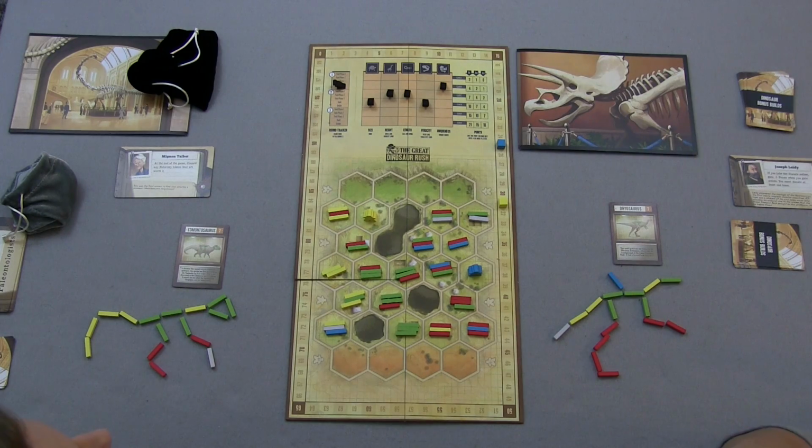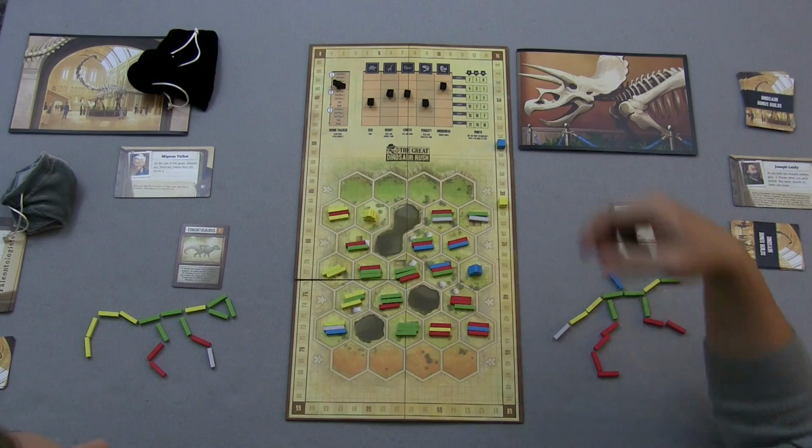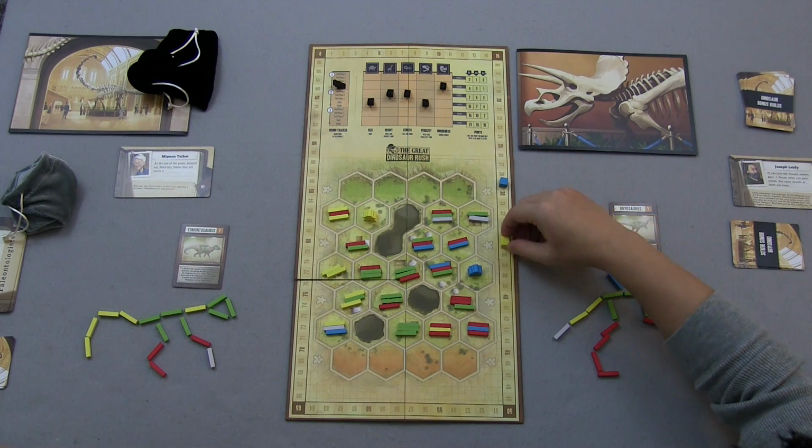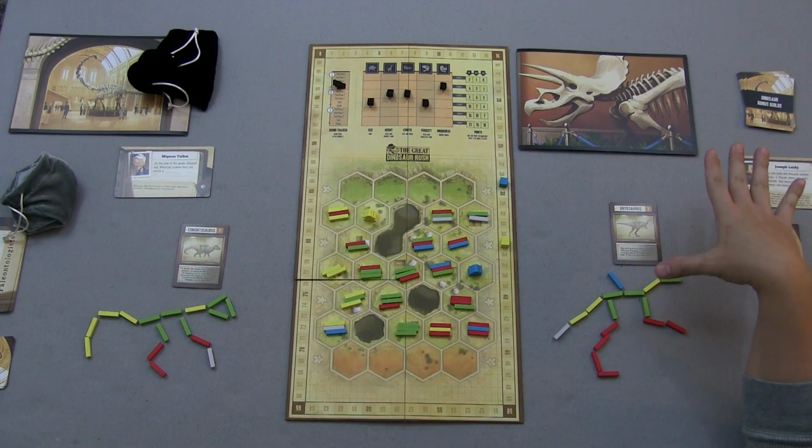All right. Uniqueness. So number of unique bones. I have 1. You're tied. Okay. So we both get 4 points. 29 and 35. All right. So that's scoring of the dinosaurs.